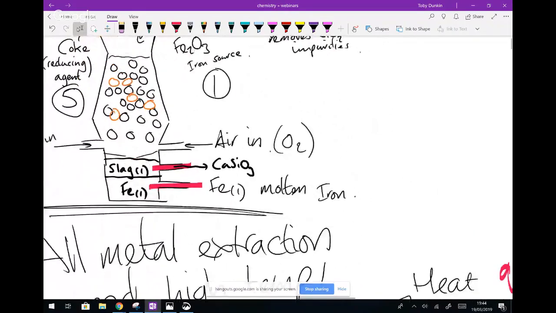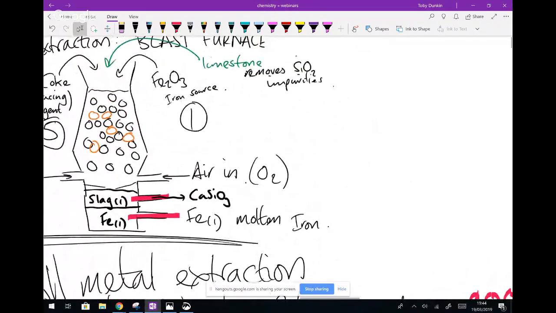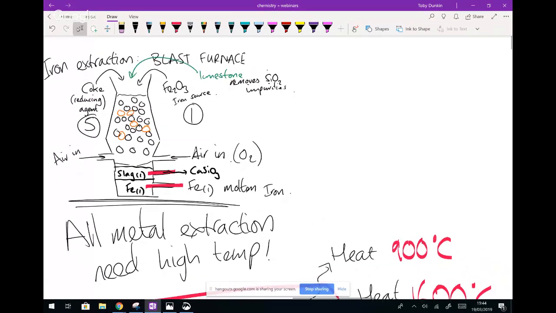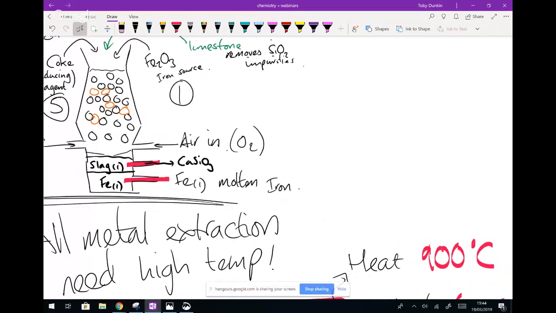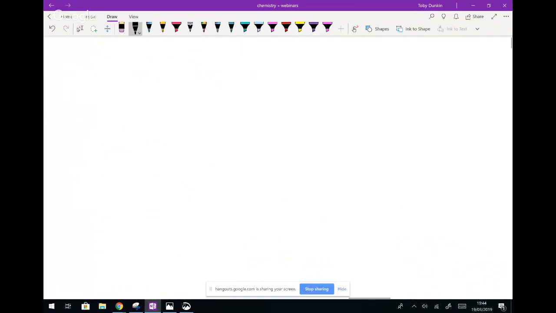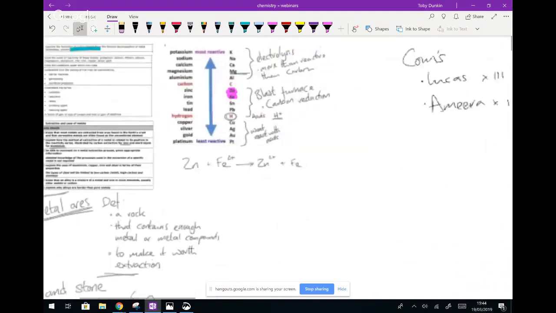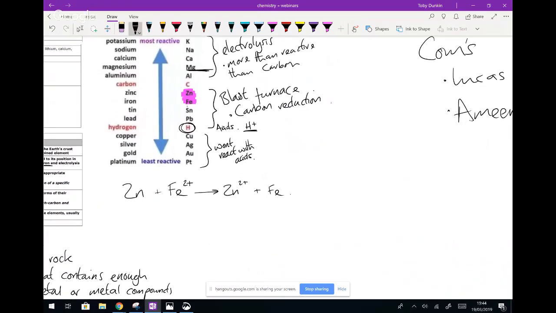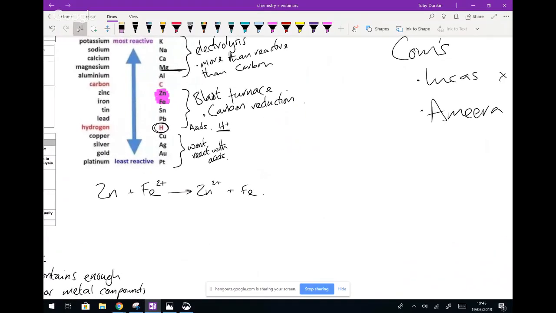So it's really nice to see all of the things appearing in the blast furnace. Now, it's nice for me to just also say there are many metals that use the blast furnace. Let me give you another example. So I go back to my reactivity series. So I grabbed my reactivity series earlier, which is up here. So other metals that do it: tin and lead. Zinc also does it, and so does copper.